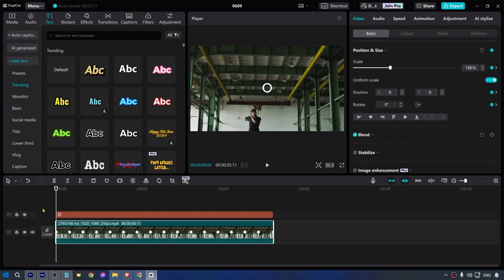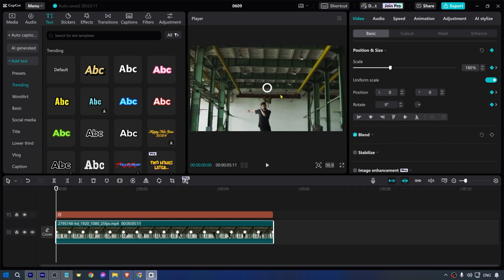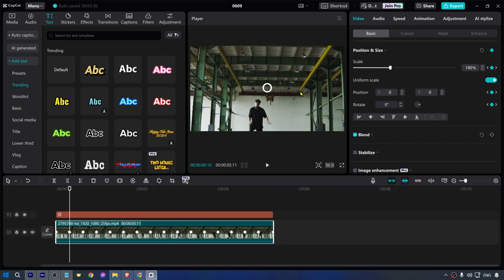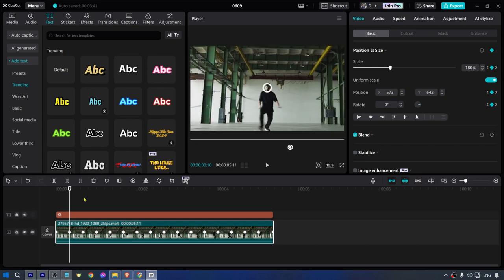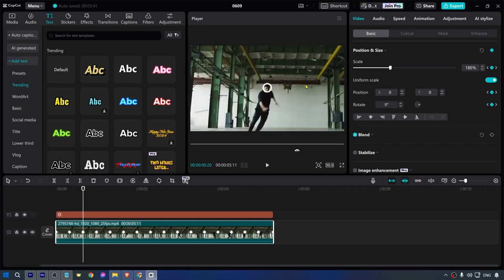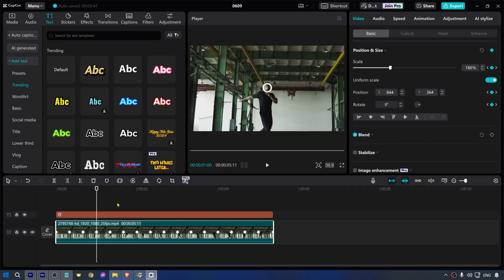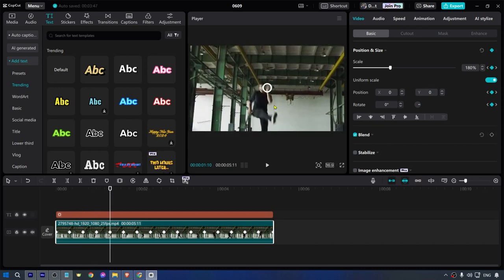Now this time we can proceed. So just click the video itself, and then adjust this one. Make sure to put the guy's head in the middle or in that circle as our guide. So that's what we are doing right now. We can just move this one. And basically we are going to do the same process until we are done with the entire video.